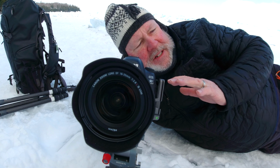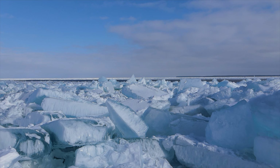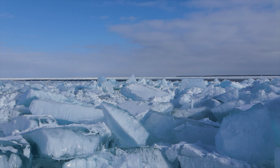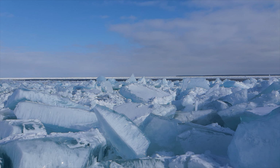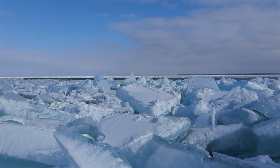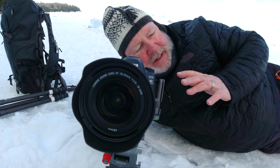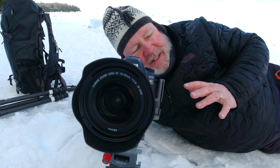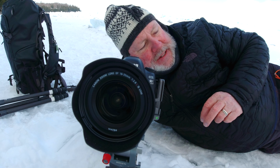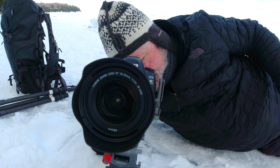And the conditions have to be just right for this blue ice to appear. Very little movement in the water. The waters also have to be rather deep. We're going to look out onto the lake here in a bit and see some blue ice and photograph that as well. I wouldn't say it's a rare occurrence, but it's rare to find it in such quantities as this. It's usually in the northern parts of the Great Lakes where you find the blue ice. You don't find it every year. We happen to be lucky this year. All right.